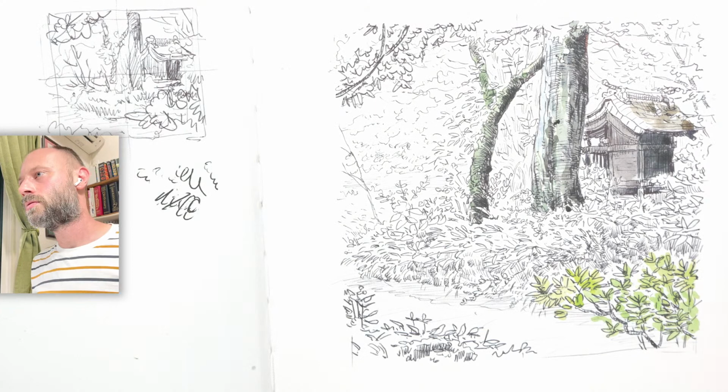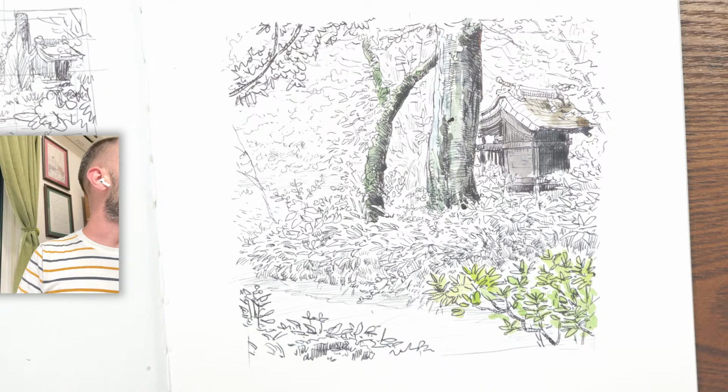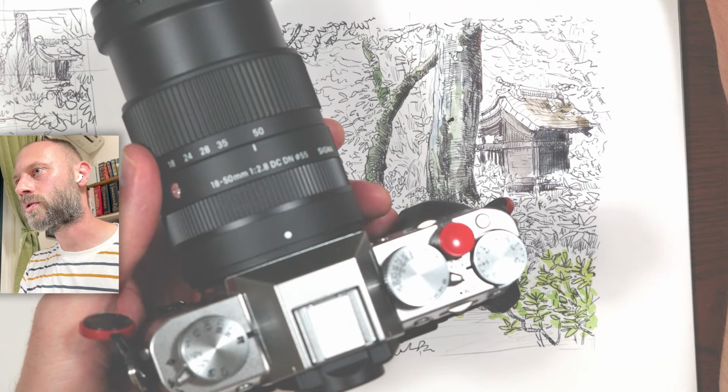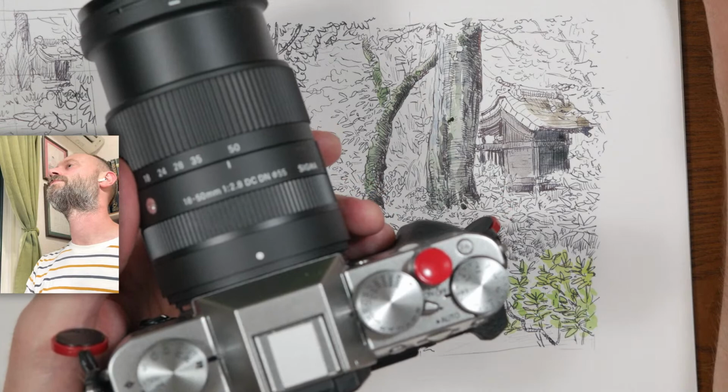Yeah. And now I can show you my new camera. Okay, so this is the new one. Still have the filter from the old one, so yeah. Off with the filter. Off with your head. See that? This is the new camera.